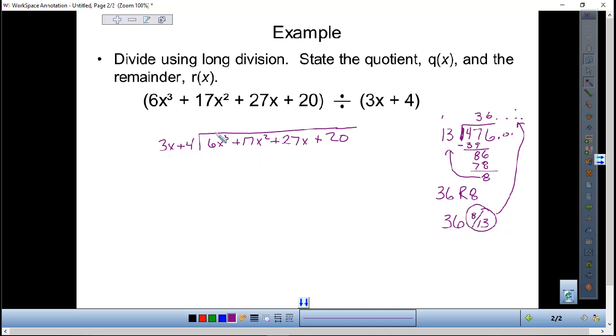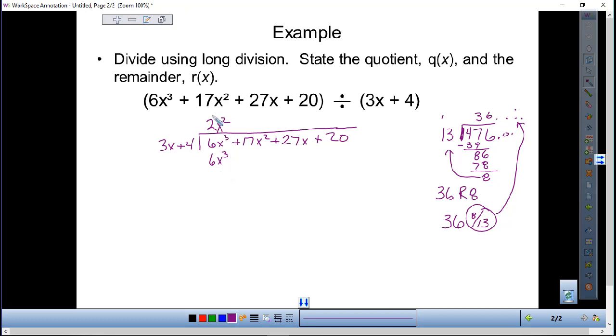But let's go ahead and we're going to ask, what do I multiply times 3x to get 6x cubed? Well, we know we're going to multiply by 2. 2 times 3 gives me 6. What do I multiply times x to get x cubed? Well, it's going to be x squared. So 2x squared times 3x gives me 6x cubed. If these two things right here do not match exactly, you're doing something wrong.